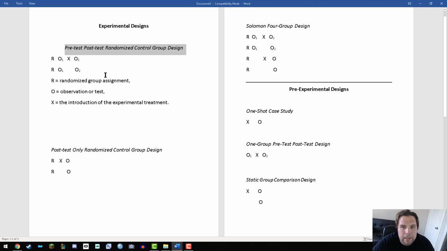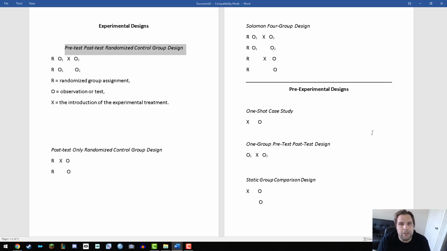If you do suspect that the pre-test is going to potentially influence things, then you're going to do the post-test only. But if you have the time and the money and you want to be really comprehensive, or maybe you've already done one of these tests and you want to kind of back up your results with that gold standard once you maybe secure more funding and a bigger staff or something like that, then you're going to go ahead and do that Solomon 4-group design. Okay? Now that being said, you don't always want to do a full experiment, right?